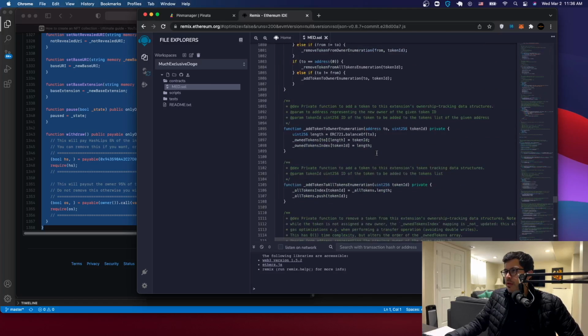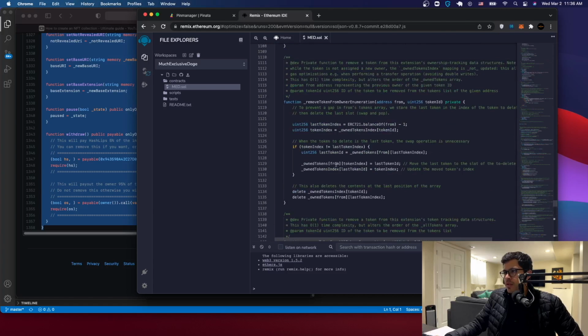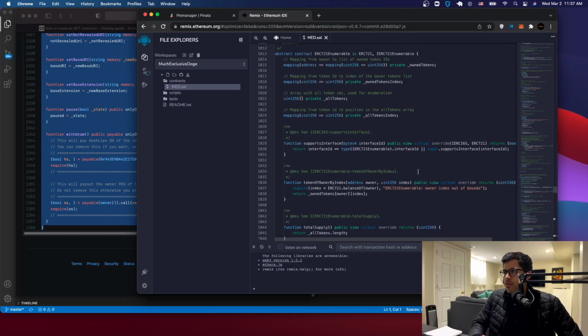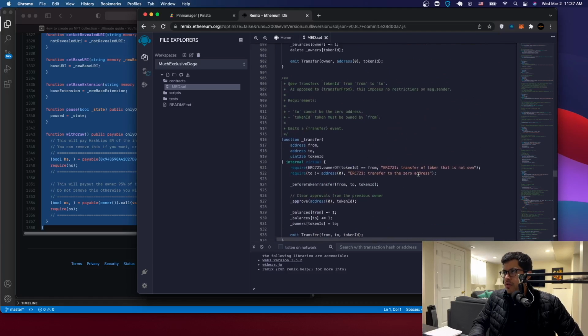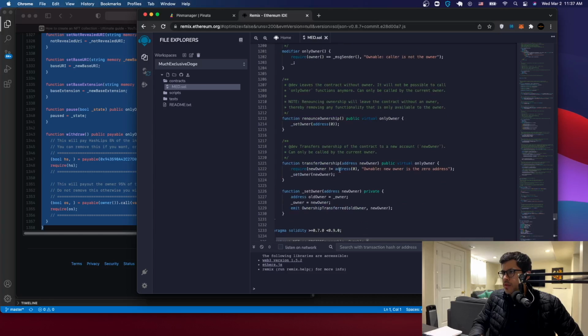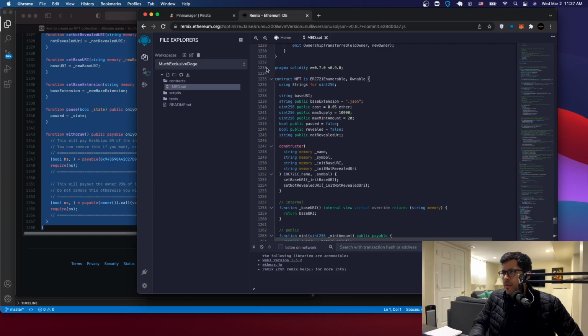I don't know if you wanna support it or not, but I'm just gonna remove this part. And then I'm gonna go all the way to, so you wanna go to line. This contract has a lot of things, and he doesn't explain all of them, but he explains a few of them. You don't need to know what's going on here, just what to change so that you can deploy your contract. So let's go to line, I think it's 1033. It starts at 1032, you could say. So this is the line that we are concerned with.